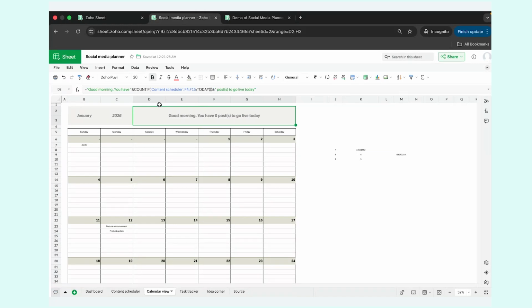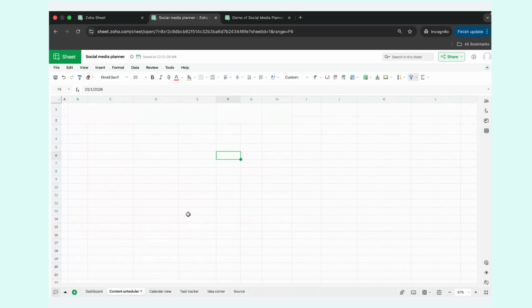That is exactly right. So let me explain this for you. I'm saying you have to count based on today. So I'm giving the count if function. Only if the tasks are for today, you have to count the number and then let me know how many are there. And I'm also adding a customized message here. In case you don't want the customized message, that's cool too. You can just remove whatever I put inside the double quotes and that ampersand as well, and then that will be removed.